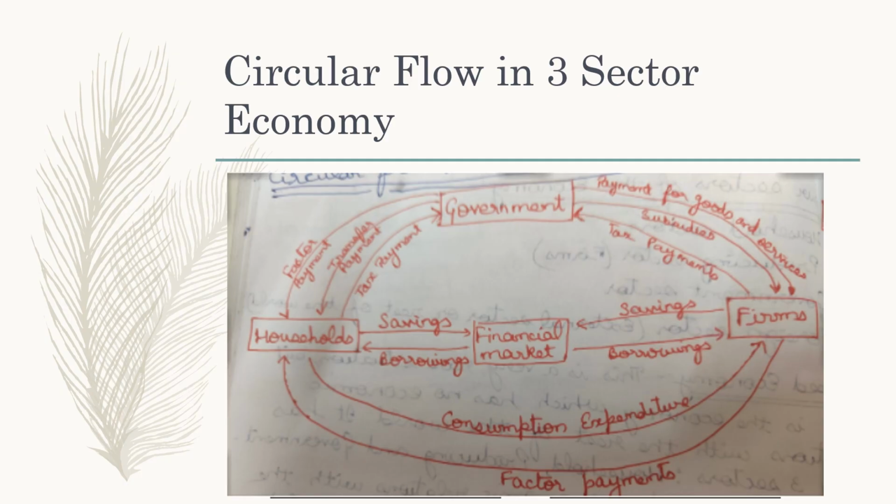Transfer payment you should know is the extra benefit given by government to the households. So if you are getting a scholarship, or an old lady is getting her pension, these all are called transfer payments. Again, household and firm, the dealing is going in the same way. Consumption expenditure is done by households to firms, and firms give the factor payments to households for whatever work is done by them.